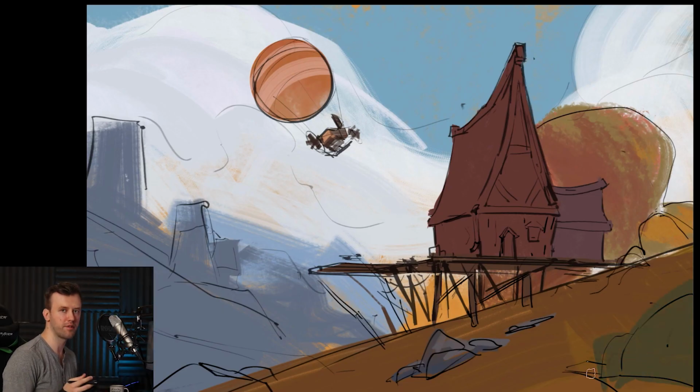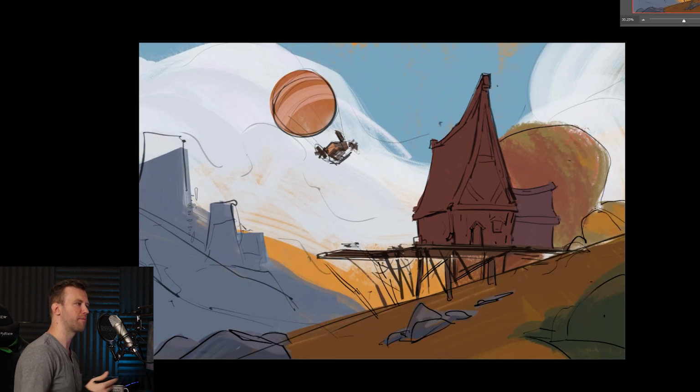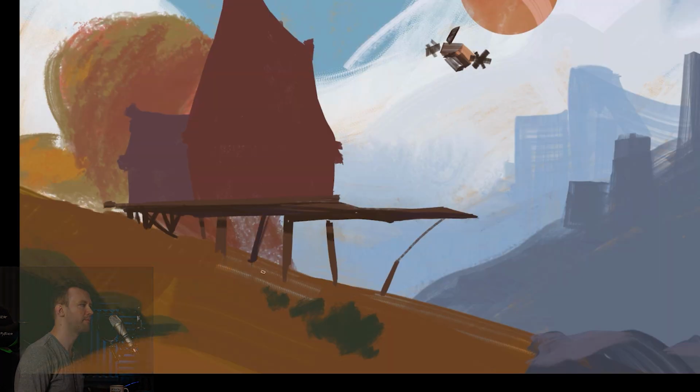So what you've been seeing me doing so far is just plugging in all my main elements and all the planes with flat color. I'm trying to have a graphic look. I'm also trying to separate the planes quite well so that the viewer in just the first couple of seconds understands how the composition works, where is the focal point, sees all the contrast that I intended him to see, and so on.